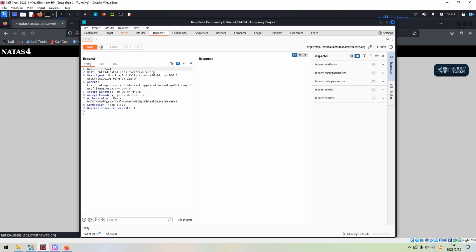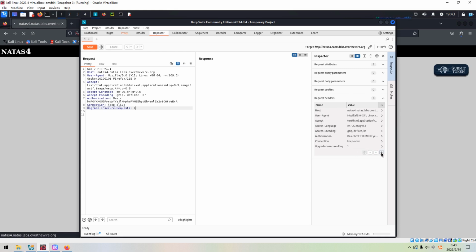To edit, you can directly edit the request header here, but I prefer the following way. You can go to the right side, Inspector, and at the bottom, Request Headers. Then you can see how many fields there are now.